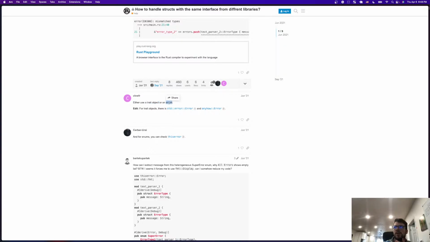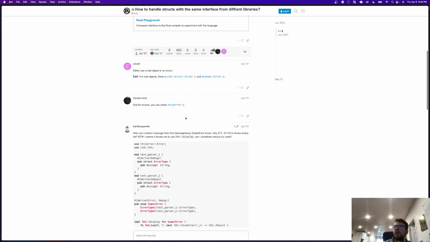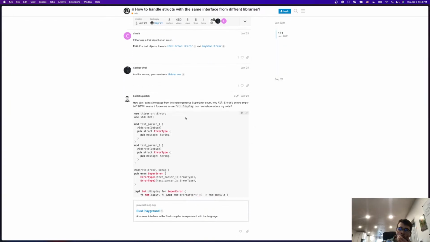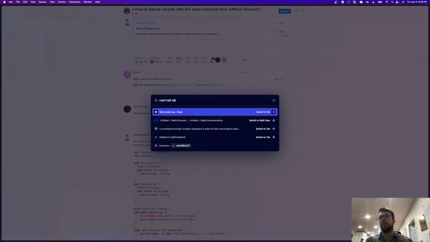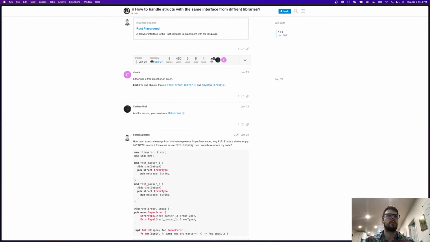Looks like enum might have a different... All right. Rust trait object. What are you? Time for some notes.